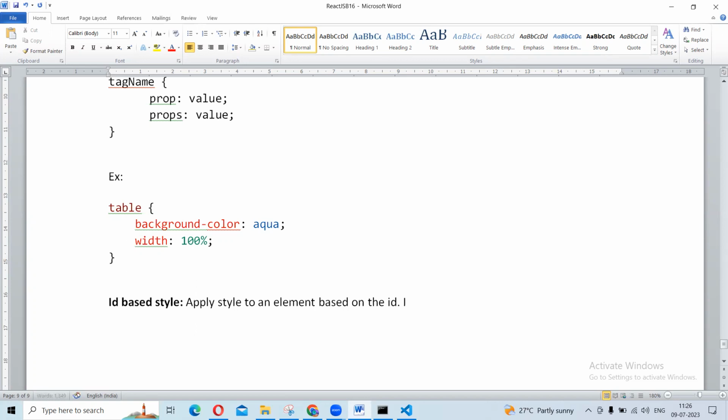In the entire application, ID should be unique. Okay, in the entire application, your ID should be unique. Remember this point. Syntax. How to represent an ID? Hash ID. So here you need to write a property.